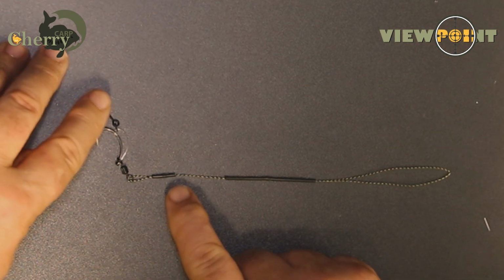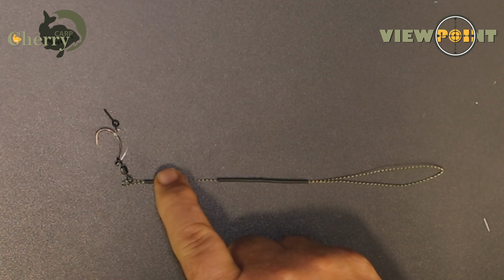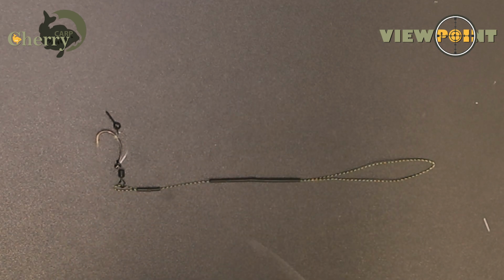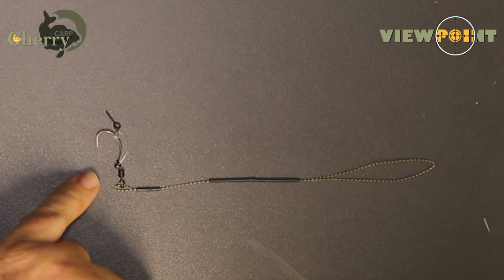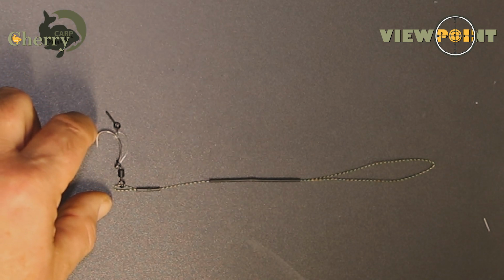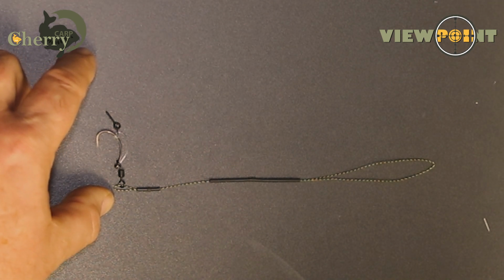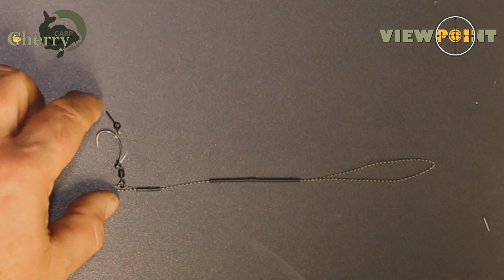This system, if you can see that loop there, allows a rocking motion in the water. So it's going to act very naturally. Yes, your pop-up is unnatural on the basis that it's not laying on the deck, but using this system, you'll find that if you was using a pop-up, you may be fishing a bait about here. With this system, you're baiting it there, which for me is kind of halfway between a pop-up presentation standard and a bottom bait presentation standard setup. So I'm quite happy with the depth of that.